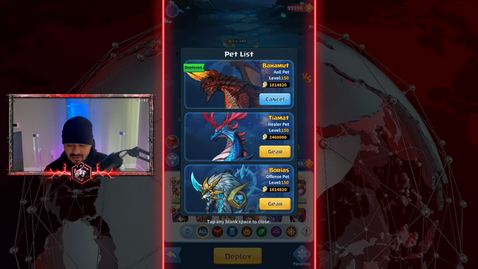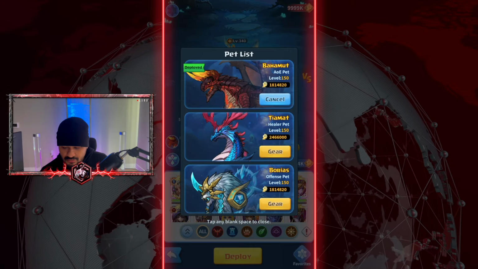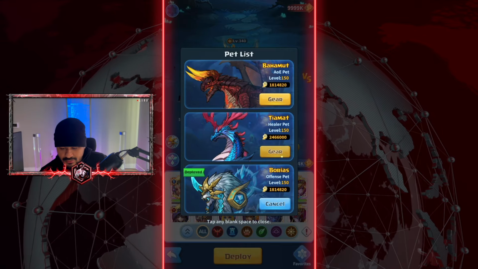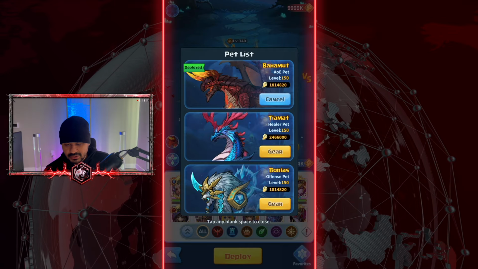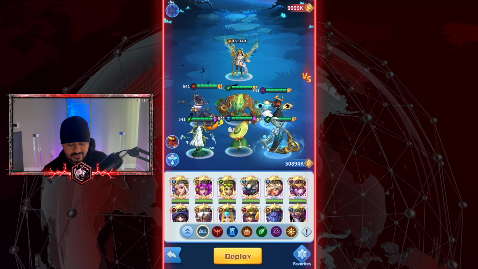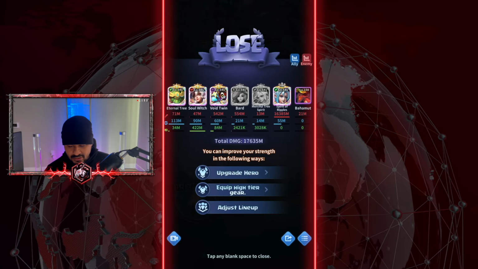And then for the dragon... It all depends on the strategy. You can argue all of them. You could go with Boris, you could go with Tamad, you could go with Bahamut, whatever you say his name. Personally, I'm going to go with the red dragon first because he increases attack and all that stuff. So let's see what happens. And we're just going to skip. We're not going to watch it.